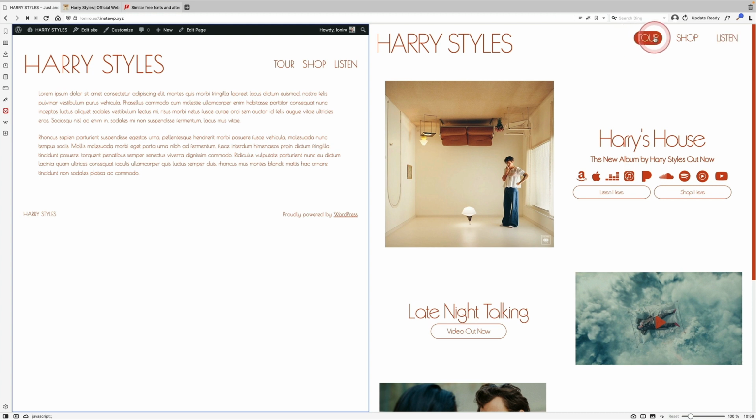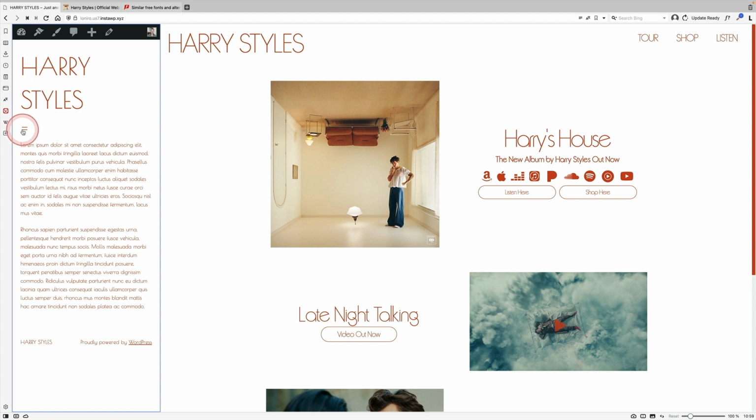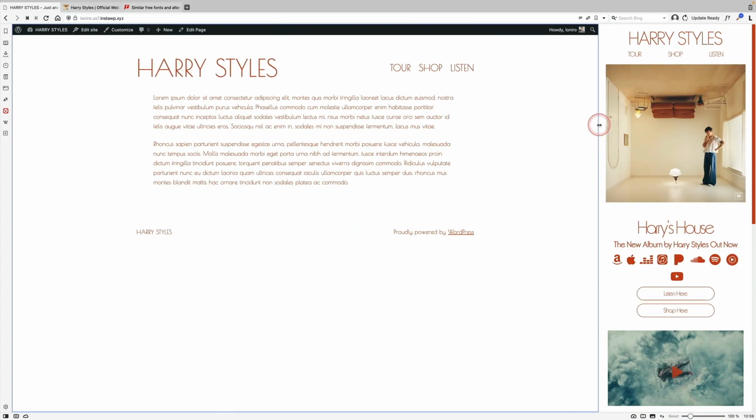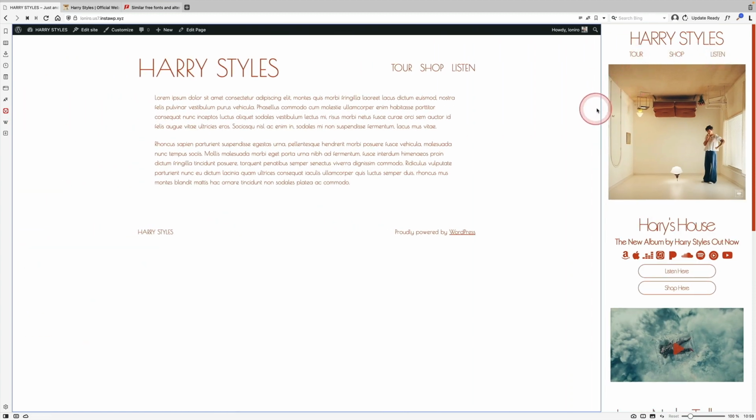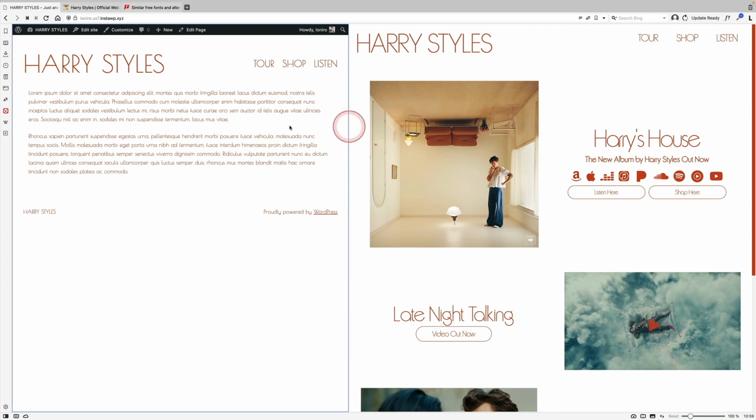Right, the next thing I'm going to do is I want to change the mobile behavior. So on mine, it flips into this little mobile menu. On Harry's, we keep these words, which I kind of like actually. I think they're more accessible than the mobile menu and more user-friendly in many ways.